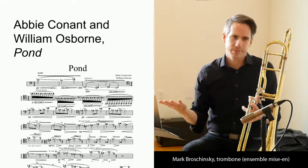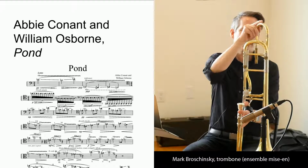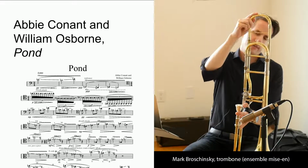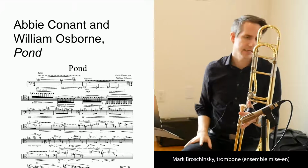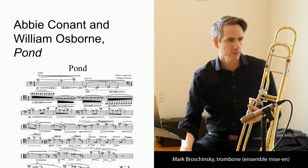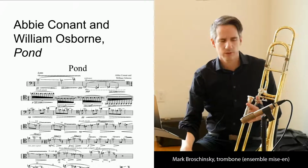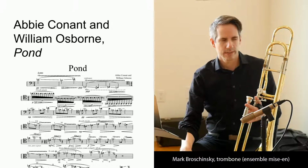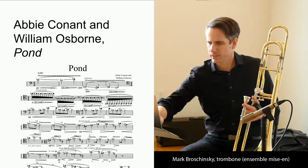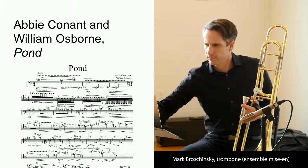The only thing to keep in mind is that, of course, if you want any notes that are in the trigger range, you would need to allow time for them to re-engage that slide. On the bass trombone, because you have two slides, you could use that same technique and still have access to one of the valves if it were a dependent setup. But that would be something you would want to talk to a player about more in depth.